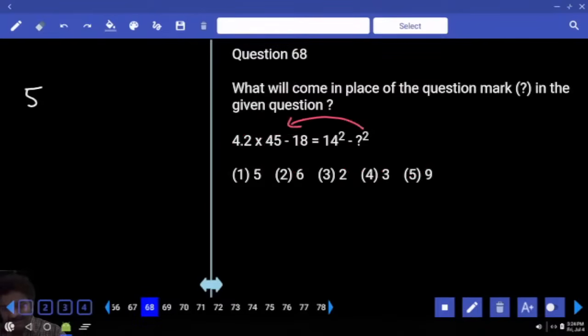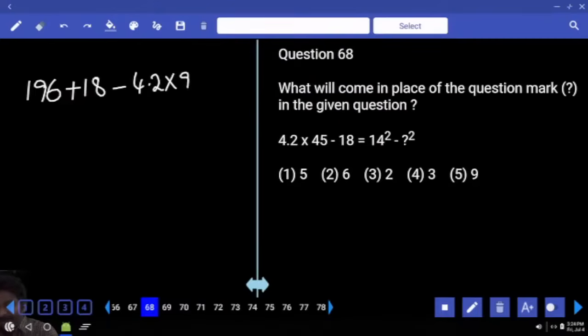Minus x square comes to left hand side, all these numbers go to right hand side, right? 14 square is 196, minus 18 goes to the other side, plus 18, minus 4.2 into 45, let me write it as 90 by 2. 2 how many times? 2.1, 0.1 and 0, decimal and 0 gets cancelled. 21 9 times, 21 9 times 1, 189 subtracted here. X square is 25, x is 5.